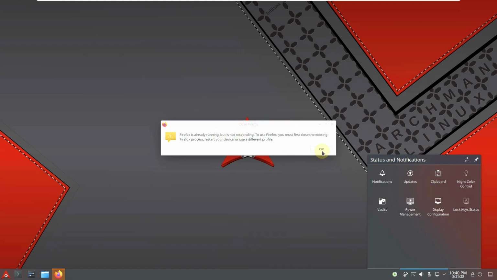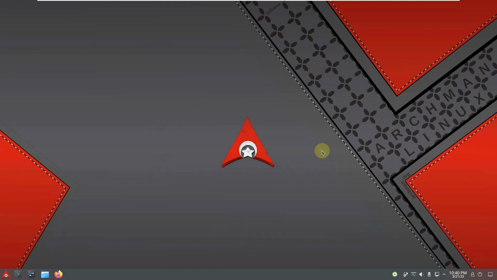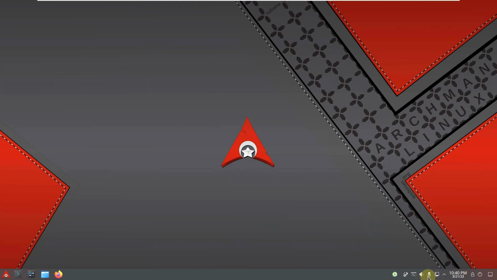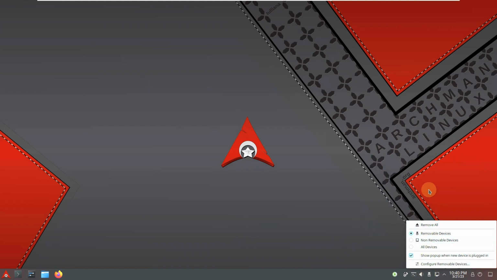It is weird with Firefox browser in Linux every time. It says running, but there is no trace of anything running here. You can see, this is the problem of Firefox in almost every Linux distro. Yakuake, volume button, removable disk.